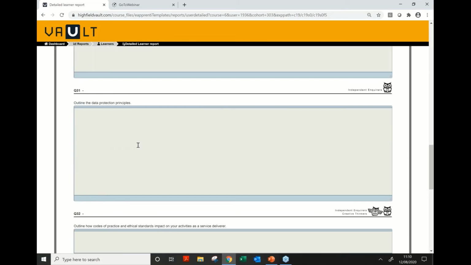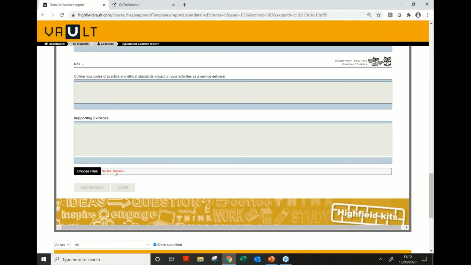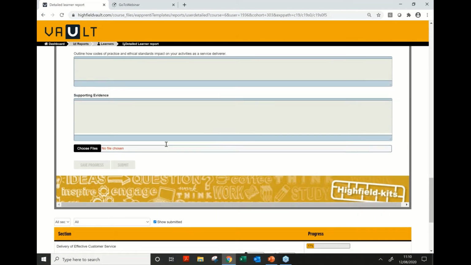Now, if I scroll to the bottom, what we'll see is any supporting evidence. We haven't attached any for this one. However, if there was one here, it'd say you can choose the file and then you double click on it. It is a double click. And then it's the bottom left-hand side where that'll download, just how we saw for the initial assessment summary form. And then you'll be able to open that up and review that as well. So I'm just going to keep scrolling down.